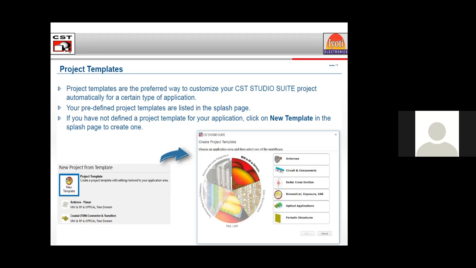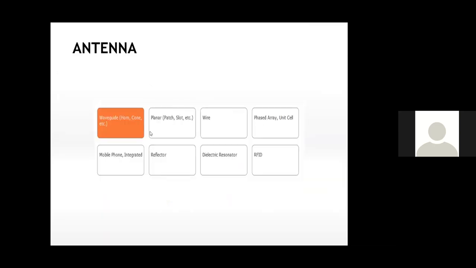Other than this arrangement, a few templates are available, like the coaxial TEM connector transition. If you wish, you can say, I am not interested in this, so you can take over and have the window. This is an example shown. There is circuit component, and if you go to antenna, yes, this is provided. So you need to choose according to your interest. Radar is also available. If you have multi radar, monostatic, bistatic, time domain radar, RCS of material features, pick it.